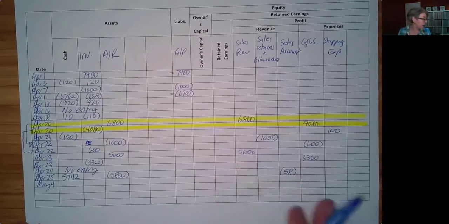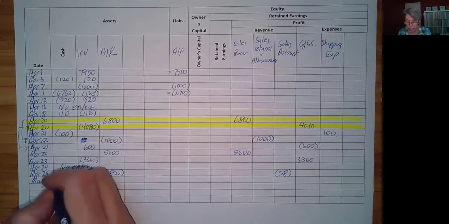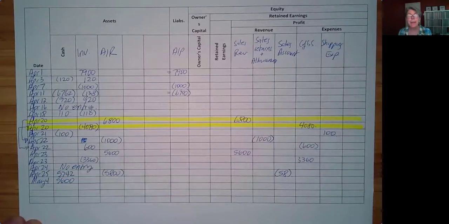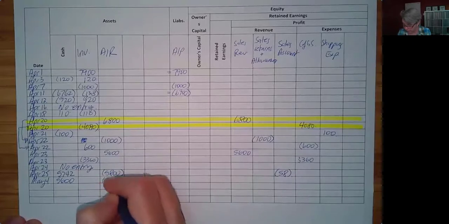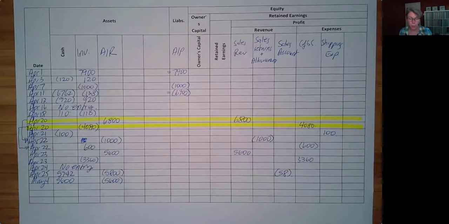What did the company get? Wait, I'm just going to double check. Yeah. What did the company get? Well, they got cold hard cash of $5,600. What did they give away? They gave the customer back their IOU. The customer does not owe us anything. We no longer have a legal right to collect cash from them in the future. So that means the $5,600 disappears. Does the equal sign work? Absolutely. Every single entry, the equal sign works.